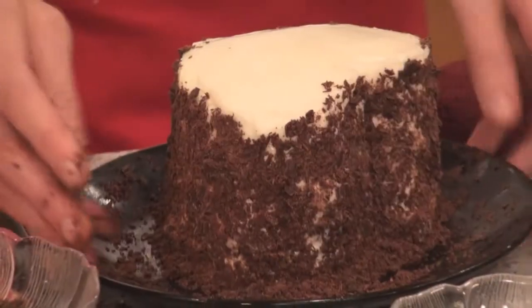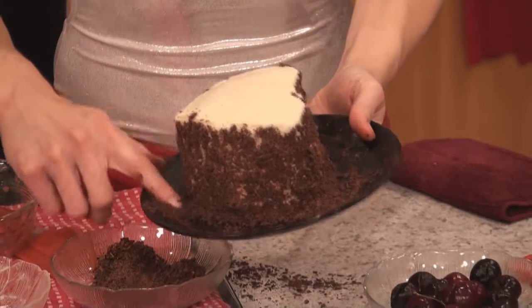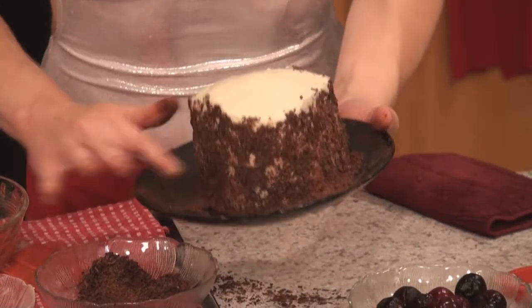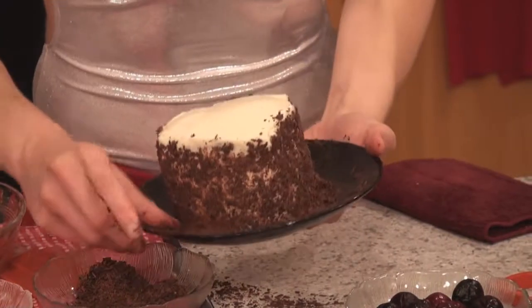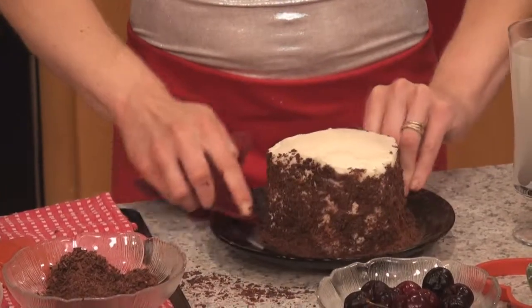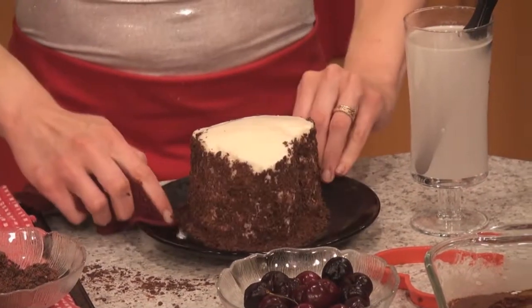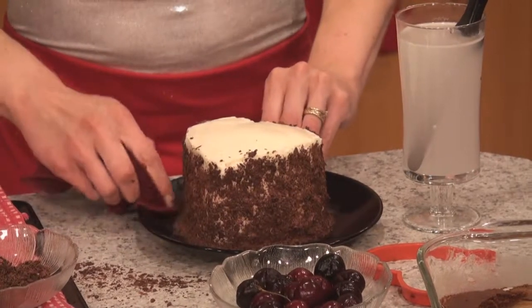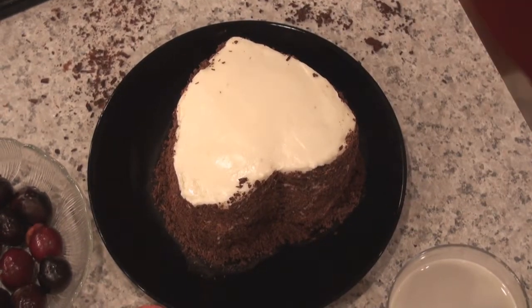Well, I'm satisfied with that. That looks fantastic. I'm just going to brush off these extra little chocolate shavings that gathered on the bottom of the plate. Use those for something else, another baking project in the future. And to clean up the presentation, I'm going to wipe the rim with a little damp cloth. Make it all crisp and shiny and bright. Don't worry about getting too close to the cake. You don't want to destroy your hard work on those chocolate shavings. Okay, all nice and cleaned up. We're ready to go for the next step.